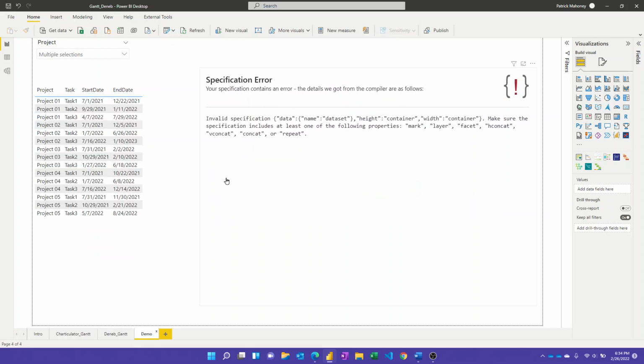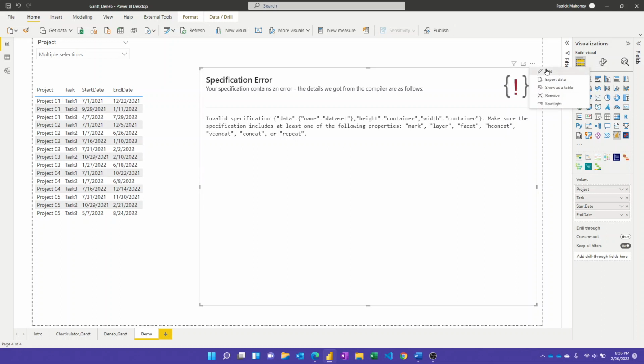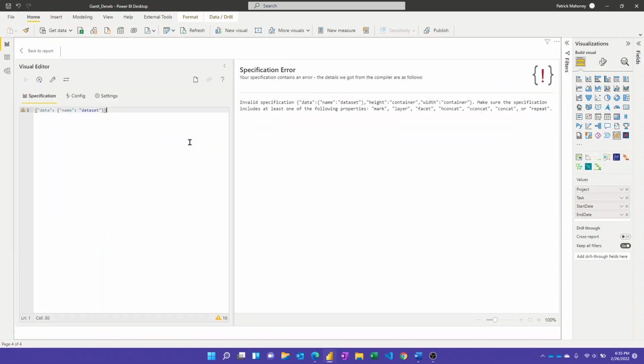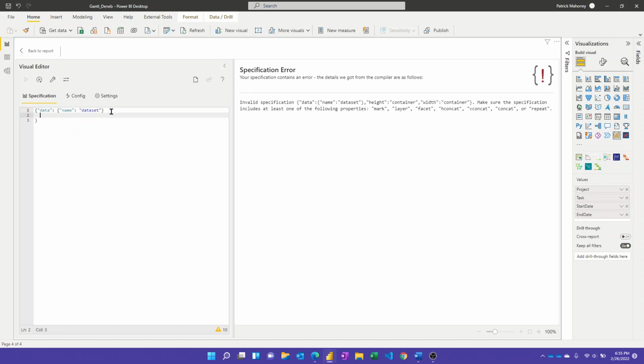So I've got the same thing set up here, the same table. Those same fields are in the visual here. And so I'm going to go in and edit the spec. When you first start out, I had previously done a practice run of this, so I deleted what's there. So it's more complete than this when you start. But I'm just going to go ahead, and the first thing you usually add is a mark. You can just do this if you want.